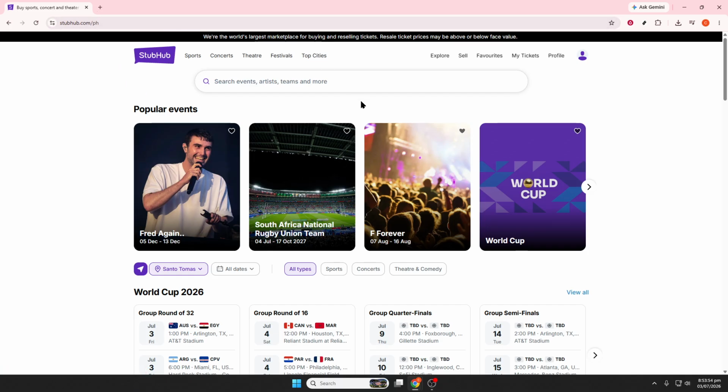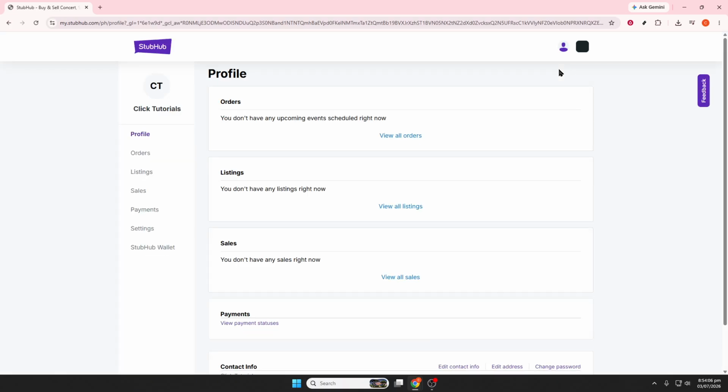To get started, sign into your Stubhub account. Once you're logged in, head to either My Tickets or Listings, depending on where your ticket listing appears in your account. Both areas are used to manage ticket activity, so just open the section where you can see the listing you want to update. Next, find the specific ticket listing that needs the barcode added. If you have more than one event or more than one listing, make sure you select the correct one before continuing. This is especially important if you're managing multiple tickets for different events, dates, or seat locations.